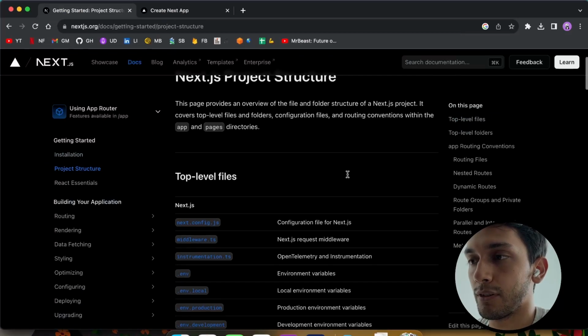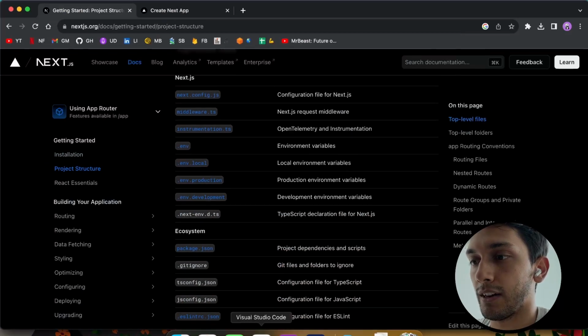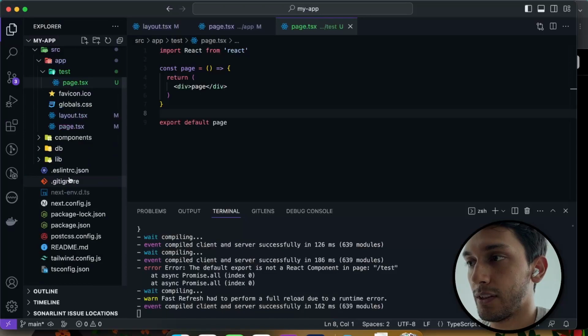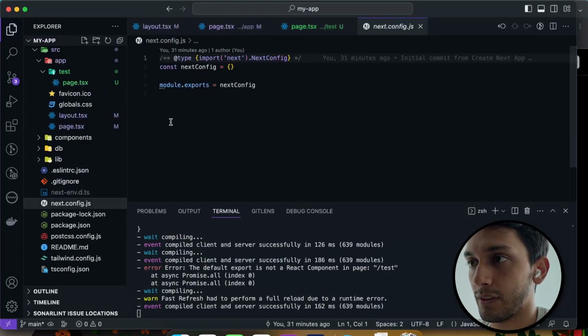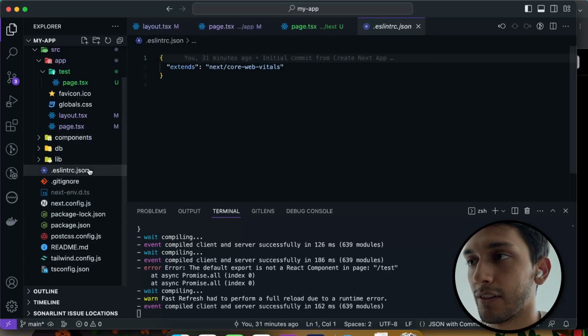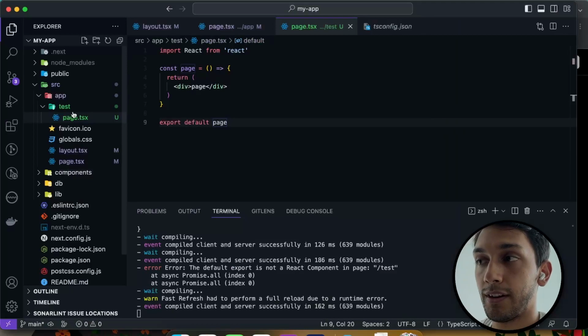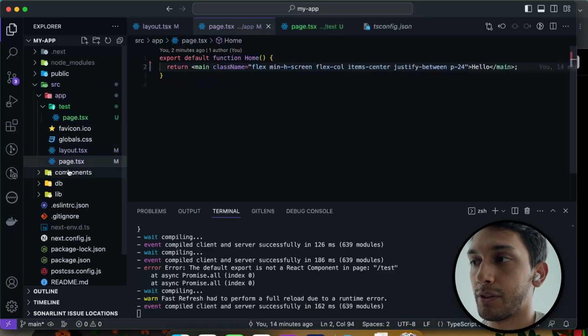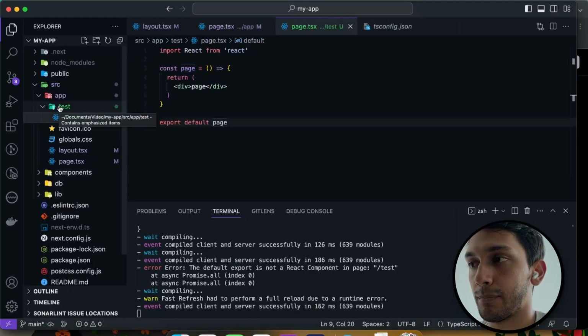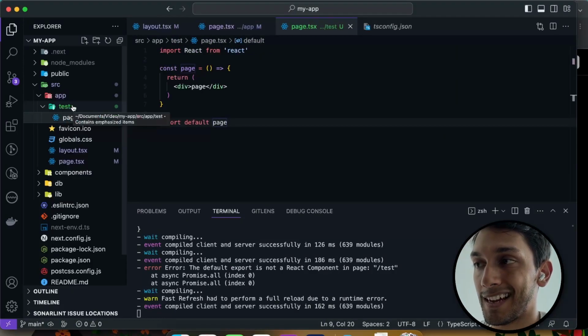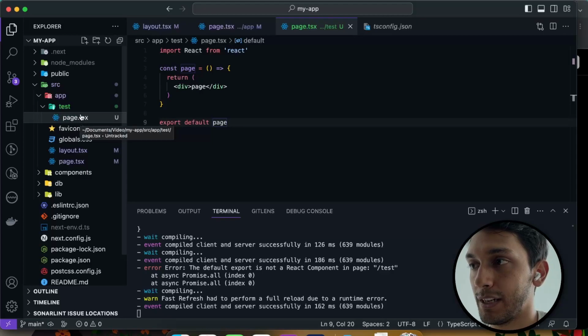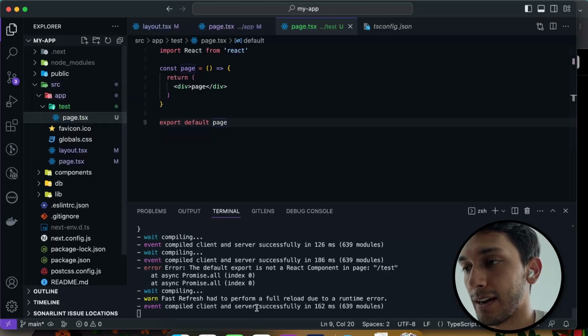You can read through the docs if you're really interested in all the files. For example, all of these, the links, the package, the next config. This one's pretty important. So I wouldn't worry too much about all of these until you start building. So as we created here, we have the page file, which is just on localhost 3000. And then we also have the page localhost 3000 slash test, because we created a page file within the test folder, within the app folder.